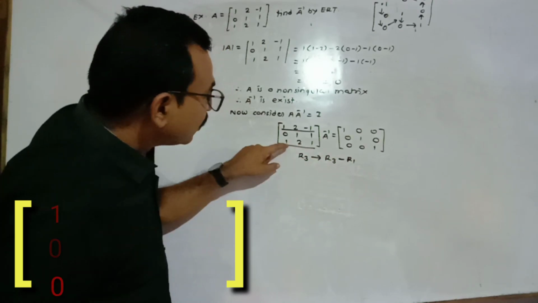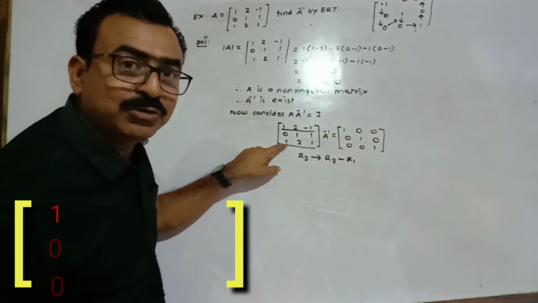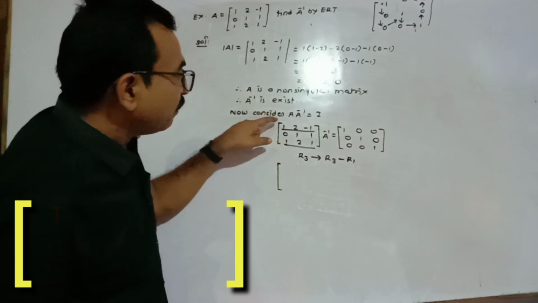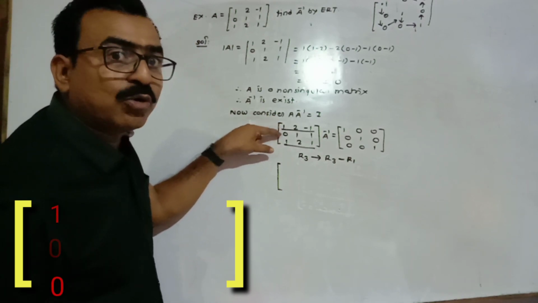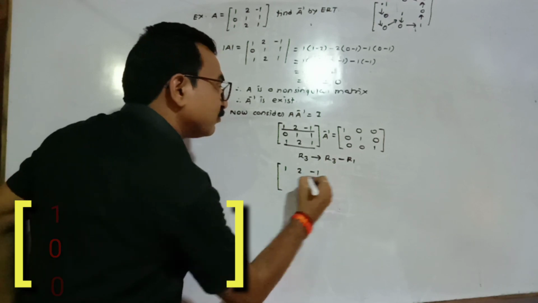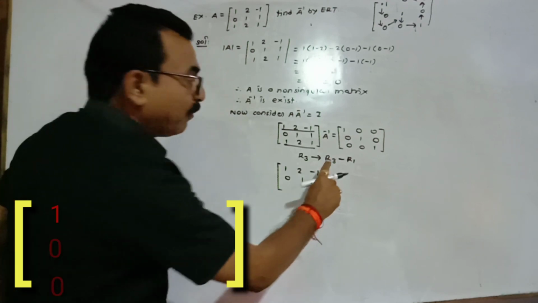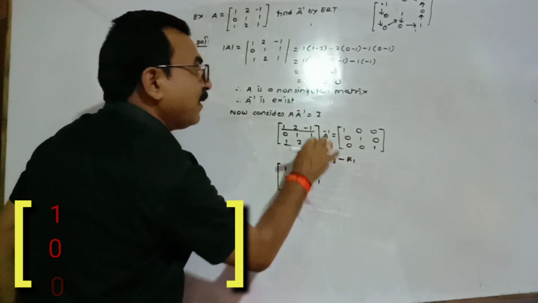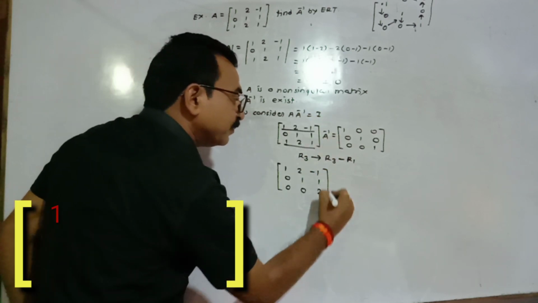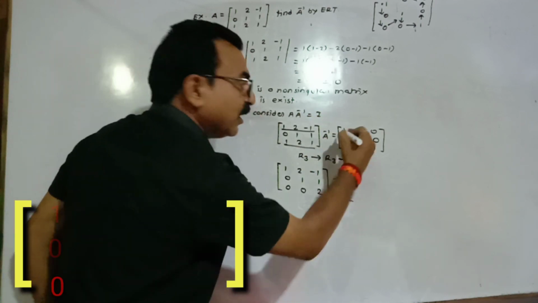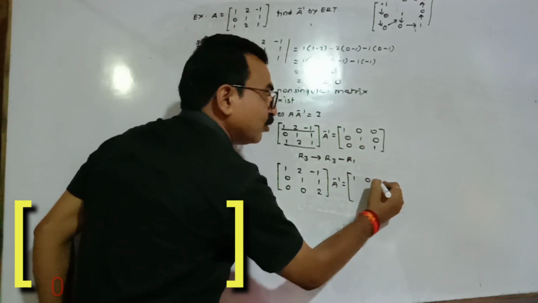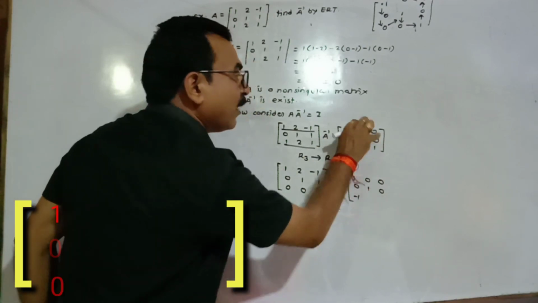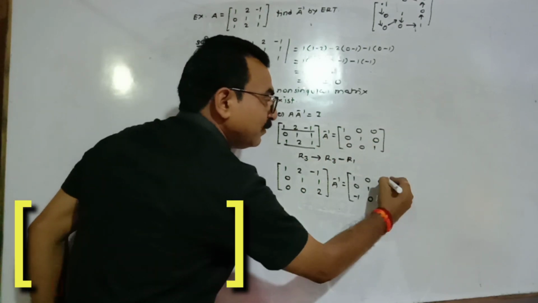Because of that, what happened? This 1 minus 1 means this element is converted into 0. Okay, so here row 3 changes. Because of that, write down the elements of row 1 and row 2 as they are, means 1, 2, minus 1, 0, 1, 1. Okay, now perform this operation. 1 minus 1 means 0, 2 minus 2 means 0, 1 minus minus 1 means plus 1, which is 2. Here also write down row 1 and row 2 as they are, 1, 0, 0, 0, 1, 0. Now perform this operation. 0 minus 1 means minus 1, 0 minus 0 means 0, 1 minus 0 means 1.